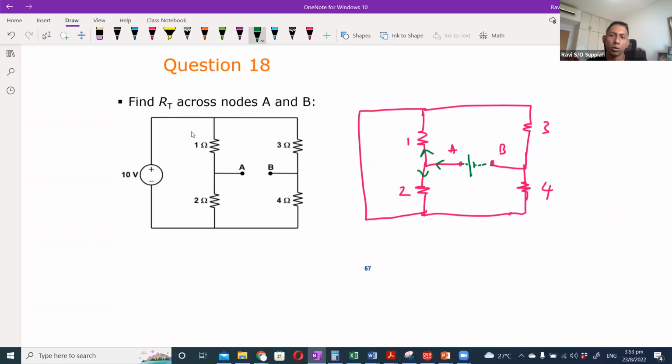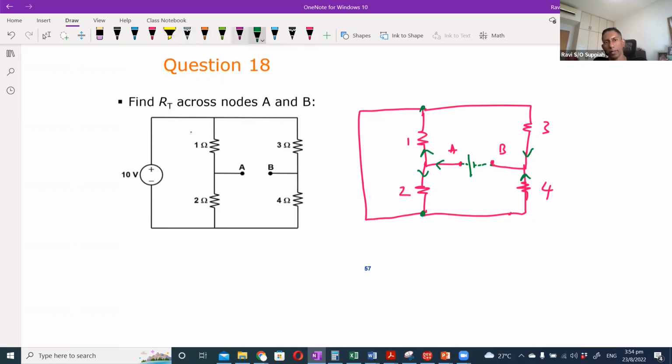There's no way it can just go to short circuit and somehow jump back to the battery. In order for current to flow, there must be a complete path between the positive and negative. So even though it flows through 1 and 2, at this point here and here, it will split. Something will go into this branch, but we do not know what. But effectively it has to come back by splitting again through the 3 and 4. So the combined current from 1 and 2 again has to split into 3 and 4 before it can go back into the supply.